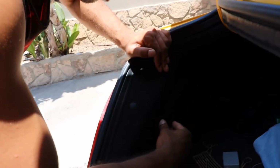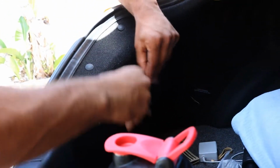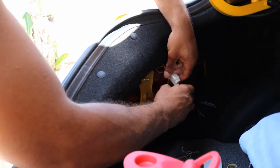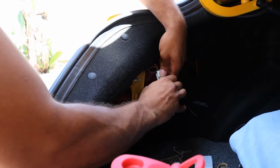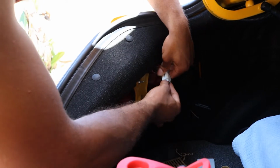Alright. Is that just like get in that thing? Yeah, just go in there and pry it off. There you go. Boom. Step three, unhook. He didn't say no, so I guess it's correct. Step three and step four are subjective. Come on. There we go.